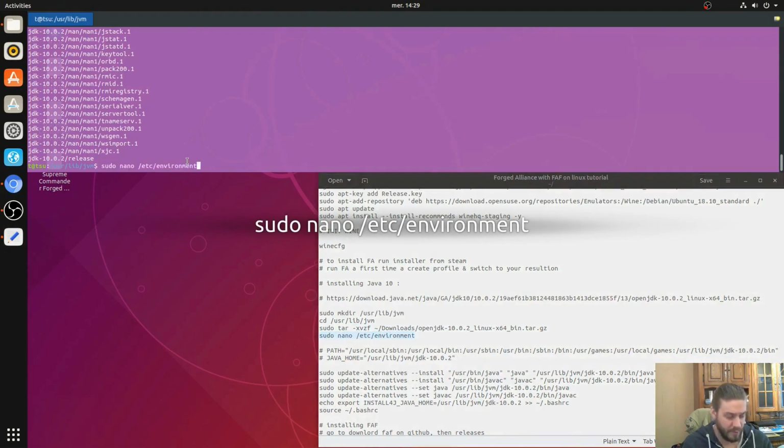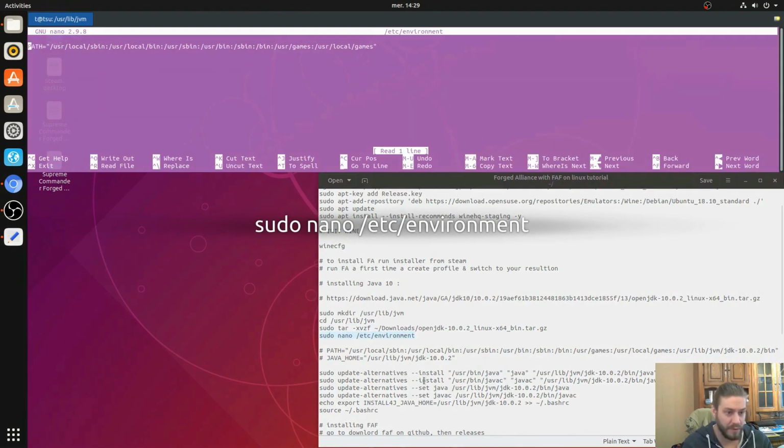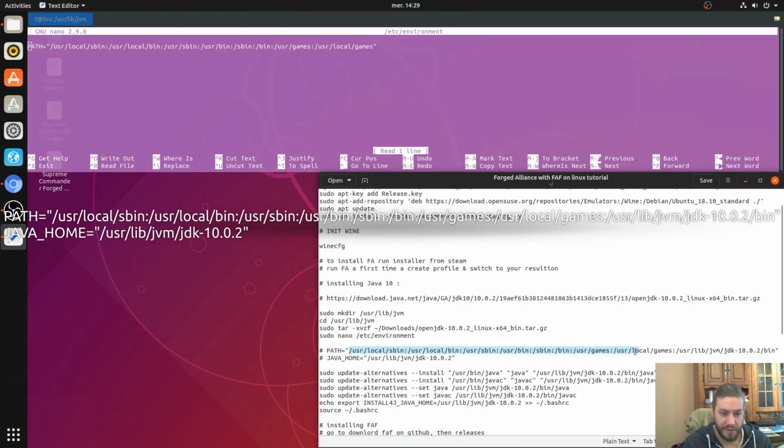So here, this part of the file is what we want as a result. Fortunately, this first part is just generic all the way up to games, as you can see. The two points is a separator. But here, yeah, we have the same thing all the way up to here.